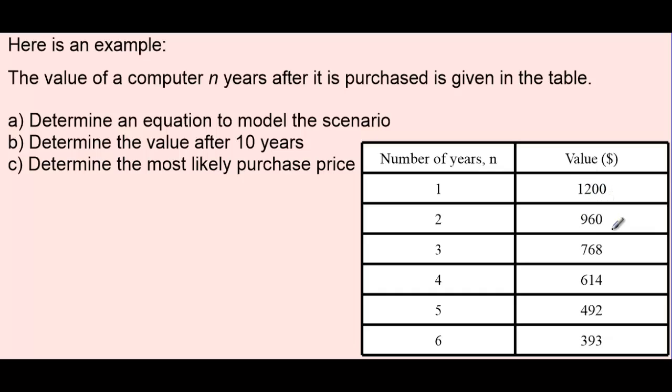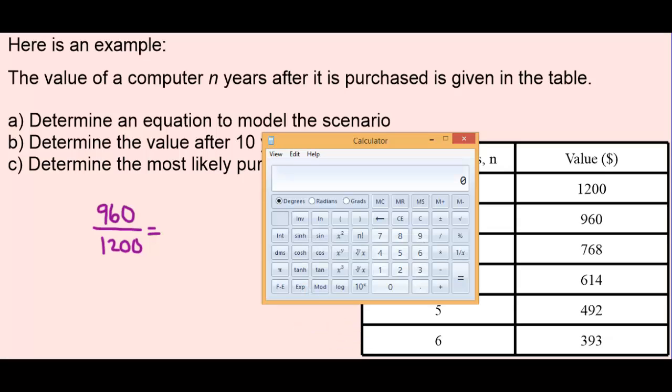So from 1200 all the way to 960, what did we multiply to 1200 in order to get to 960? How do we mathematically solve that? To do that, you work backwards and you say, if I have 960 and I needed to multiply something to 1200 to get to 960, the opposite operation is to divide. So what's 960 divided by 1200? You're going to get your calculator out and you're going to plug in 960 divided by 1200. And we see the answer is 0.8.